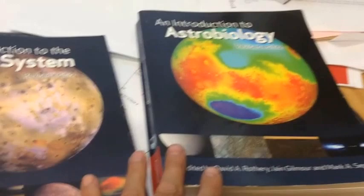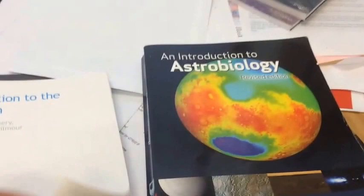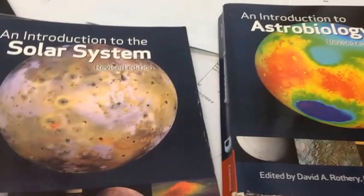So that's the course. We'll be working during 2017 on new editions of these books, but they won't be ready for students until 2018. So you're getting books which first came out in 2011, but they're fairly up to date anyway and they should guide you through the course very nicely.